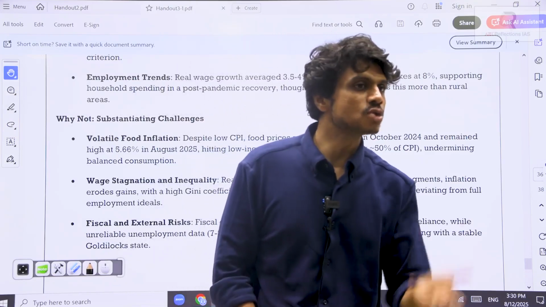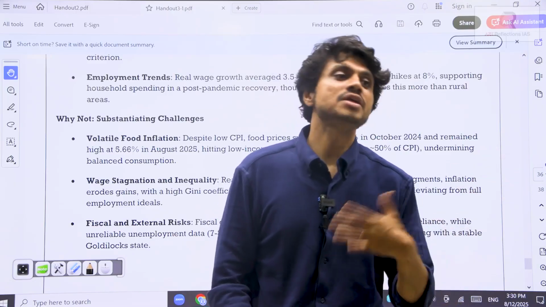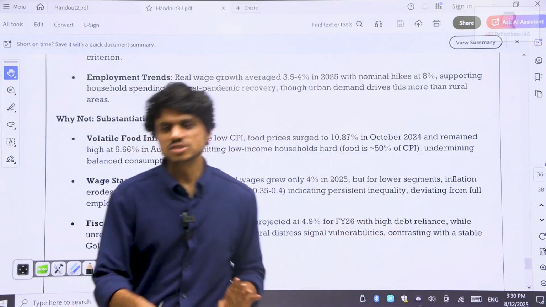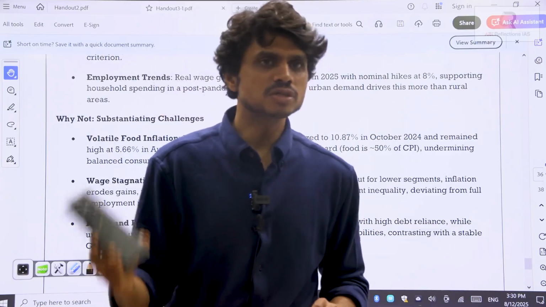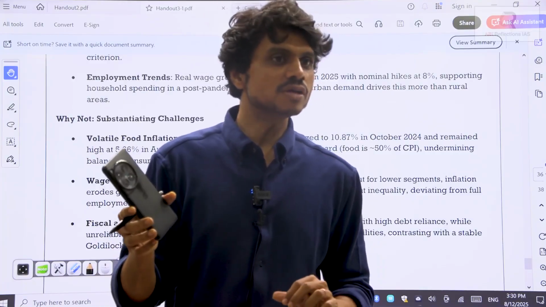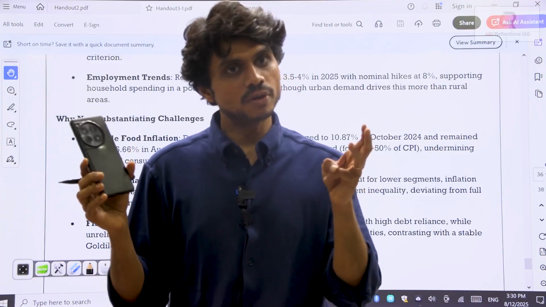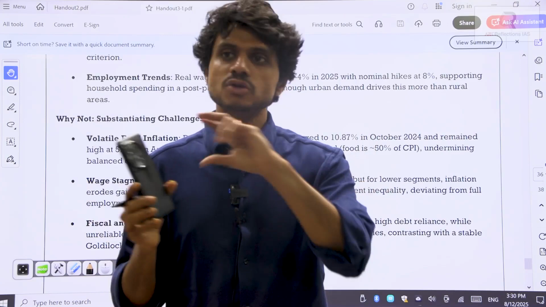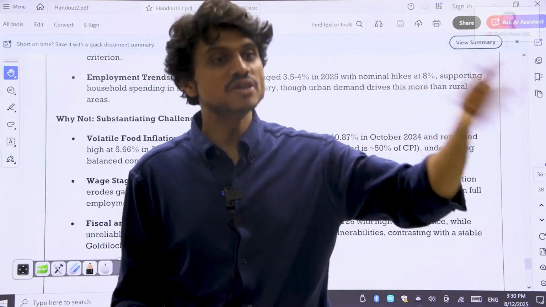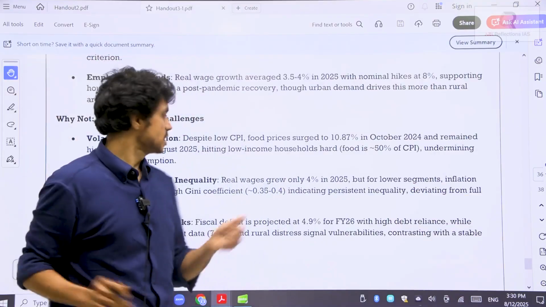Also inflation is growing, but real wages are not growing more than the inflation. Nominal wages might be rising, but real wages compared to inflation are not. For suppose this mobile phone price went from 10,000 to 15,000. Your salary went from 10,000 to 12,000. Because of inflation it went to 15,000, but your salary is only at 12,000. So even if your salary is rising, you could not match it. Inflation is more than your actual rise. This is called real wages not moving up. It is not able to cross the inflation. This is what the article is trying to say.